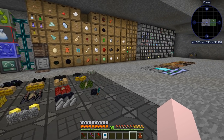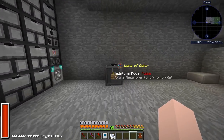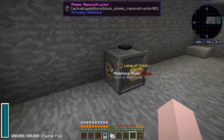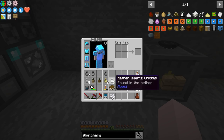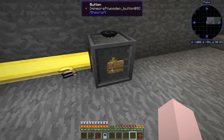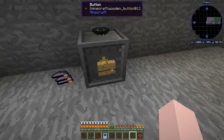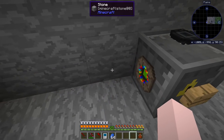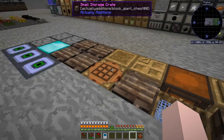First, let's cover things I did between episodes. The main one is I made an Atomic Reconstructor off camera. I also made a lens of color, which is basically a regular lens — toss it in front, hit the button once and you get a lens of color. What you do with a lens of color is you top down any dye. Bone meal is considered a white dye. Hit the button and that turns it into black, then red, then green, then lapis — it runs through all the different colors. That's how I get my dyes.